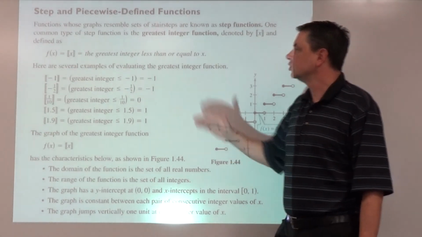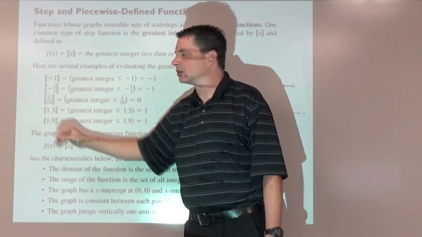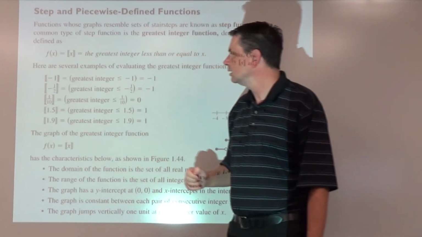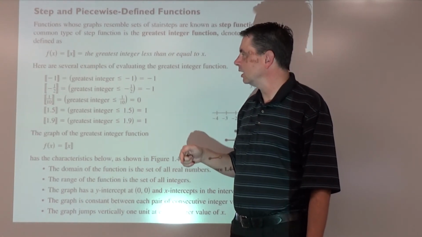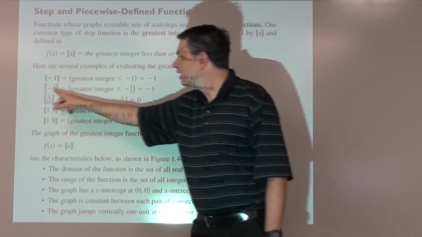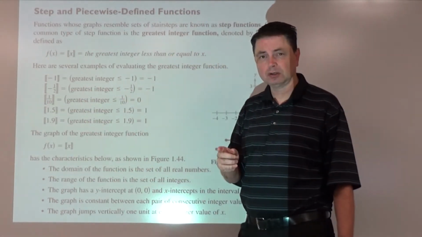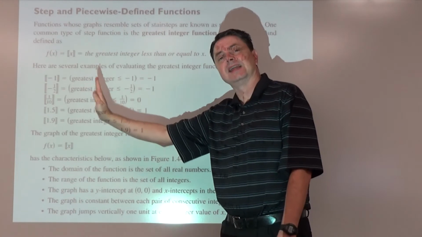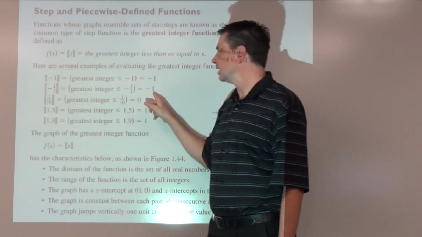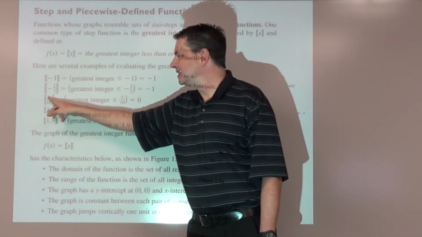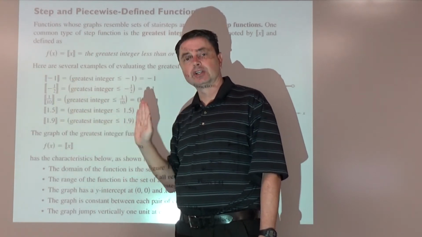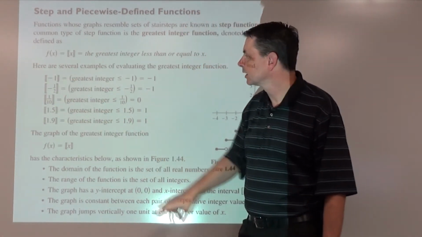So in this case, if we're evaluating some values, the greatest integer function of negative 1, since negative 1 is equal to negative 1, you get negative 1. Negative 1/2 is not an integer, so we actually just drop down to the next lowest integer, or think on the number line to the left, so that drops down to negative 1. 1/10 is between 0 and 1, so we drop down to the integer below, which would be 0.